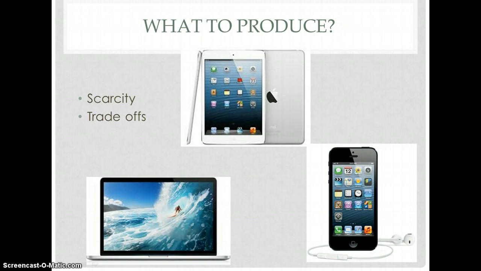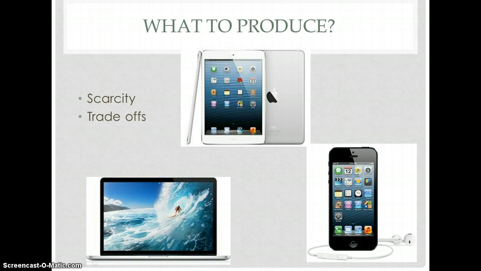And so what else? This is also, when it comes to government, the guns and butter argument. Do we have more self-defense? Do we put more police officers on the street? Or do we invest in programs that can bring food to people? It's a trade-off. You can't have things both ways. So what to produce? This is one of the key economic questions. Economic systems, this is the whole point of our looking at economic systems and governments. These are decisions you have to make.